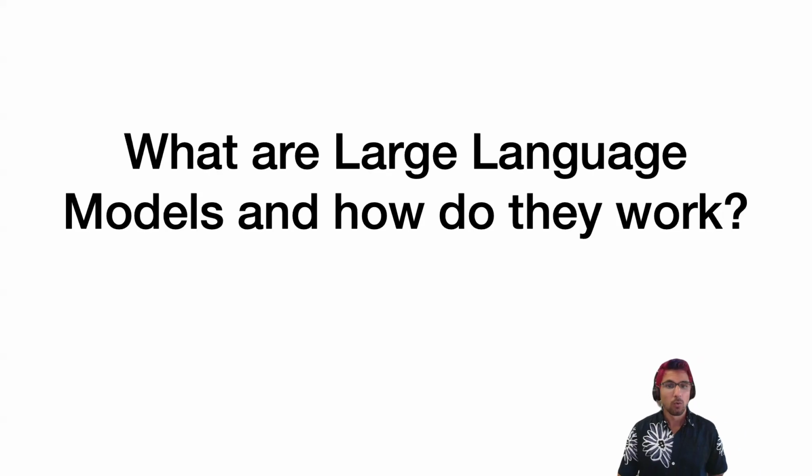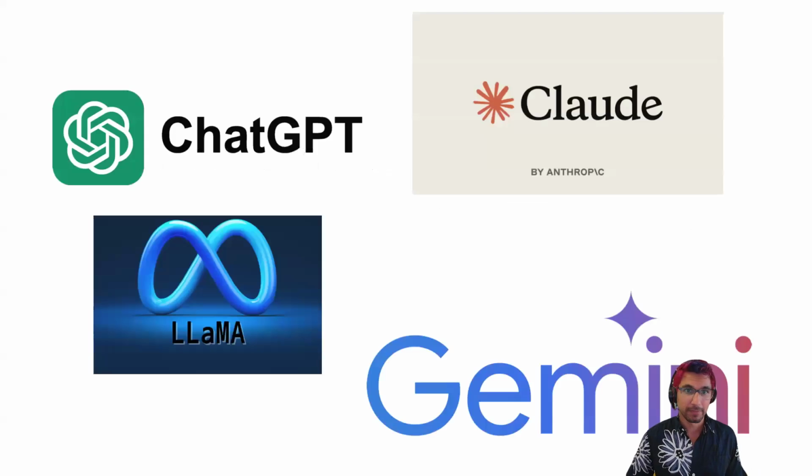Okay, so what are large language models and how do they work? If you've been paying attention to the world of computers at all since late 2022, you've heard of ChatGPT. This is an automated chatbot that can respond to any prompt in somewhat human-like ways, taking advantage of information that's out there on the web. It can even write computer code and also hold conversations in any human language that is well represented online.